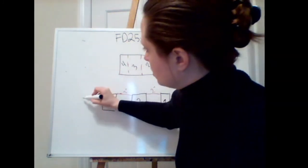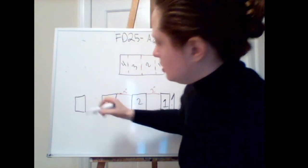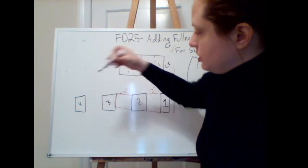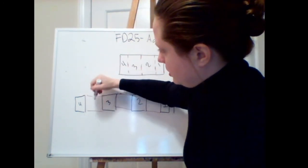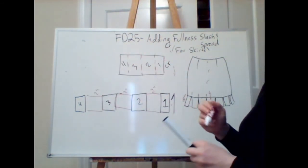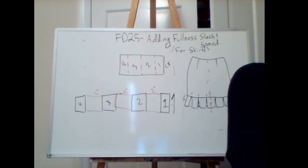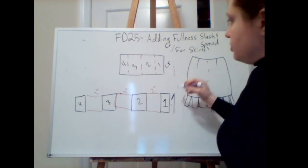And we got one more over here. As you can see, this makes it a lot wider, but all this is going to be folded up in the final version. 2 inches, 2 inches, 2 inches. Now, your final pattern piece is going to be this whole thing again. So this is our template.